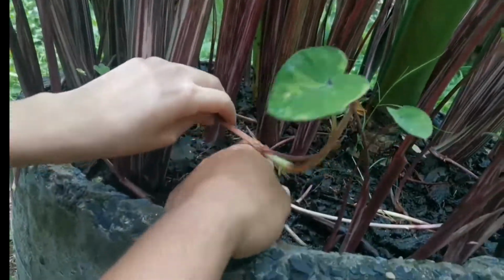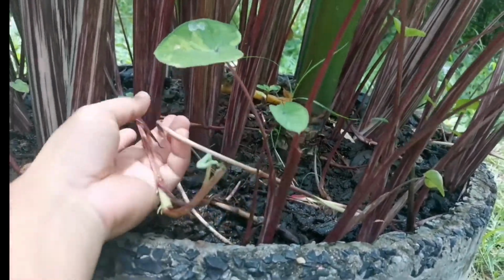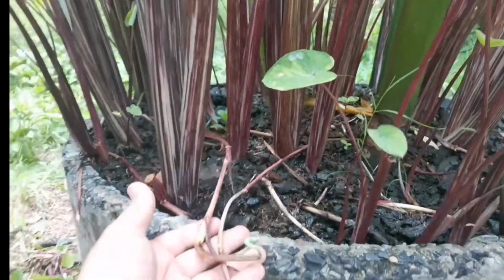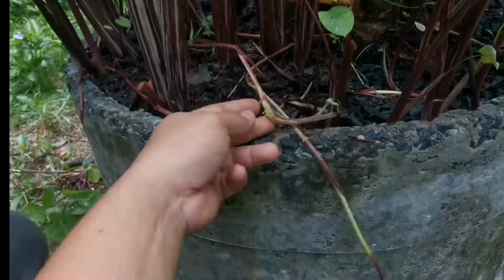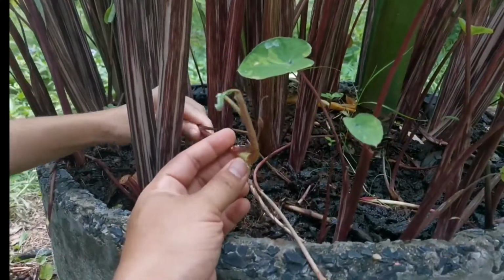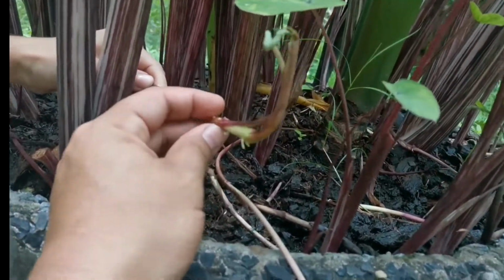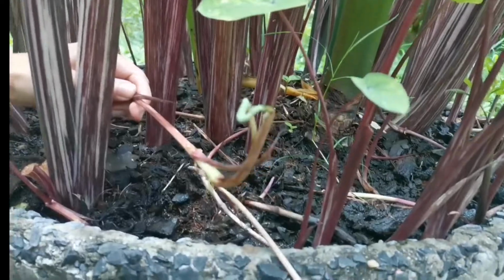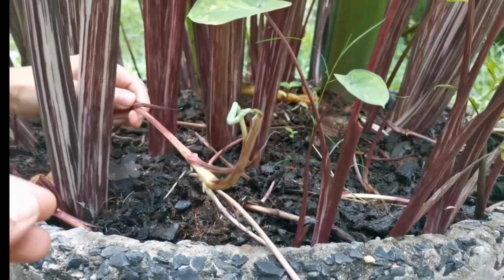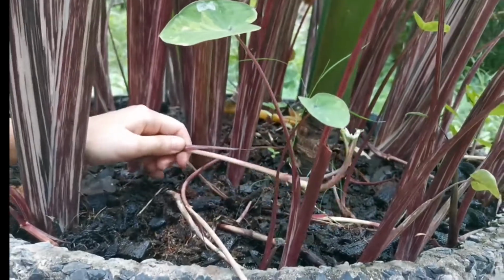You see these runners, all of them over here, like these ones, they like the top of it, the top end. Unless it has rooted down, it won't grow into a new plant.